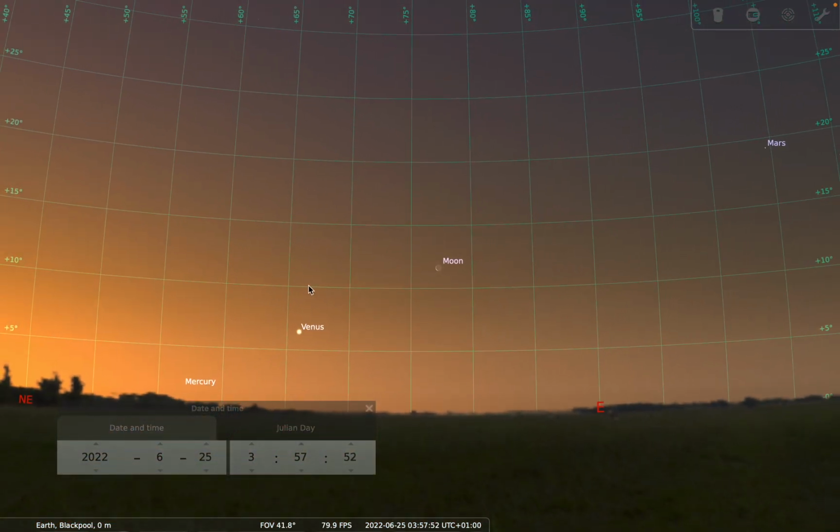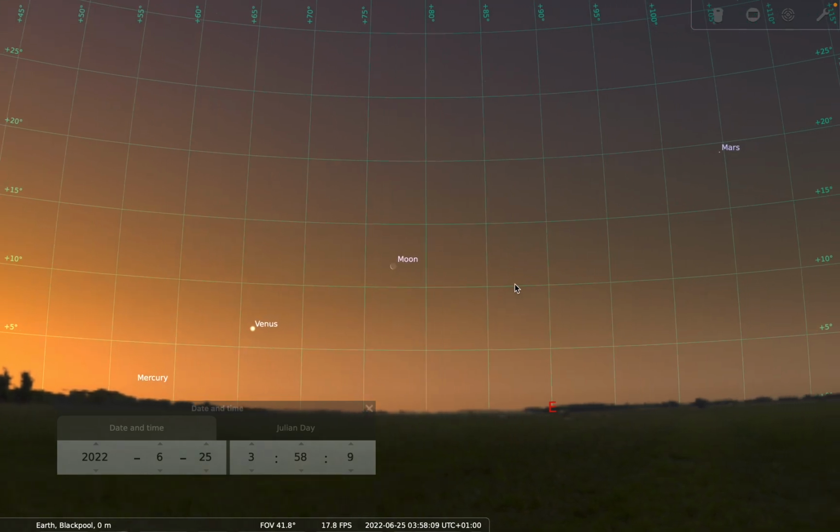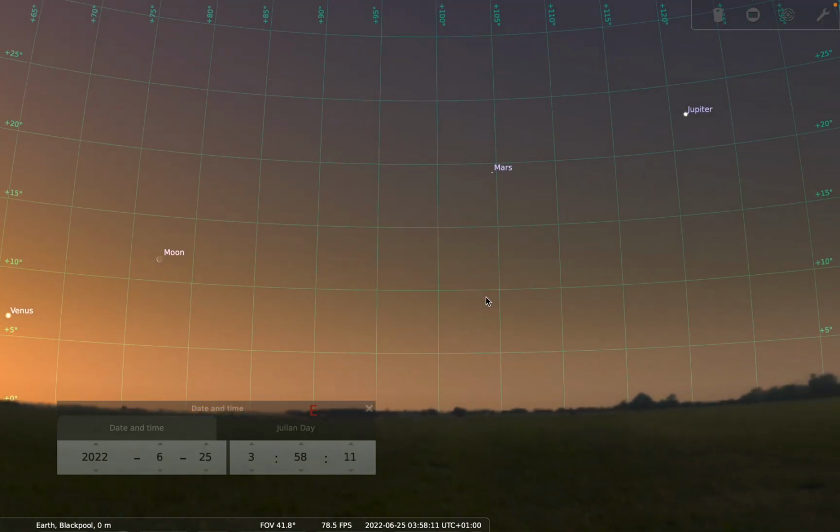I've got this grid on just to give you an idea of how high things are. It shows you how high things are on the left. You see 10 degrees, 15, 20. If you look at the side there, you can see how many degrees. Now, if you put your outstretched palm out and turn it round, that's about 10 degrees up. That gives you some idea about how high up these things are at this time.